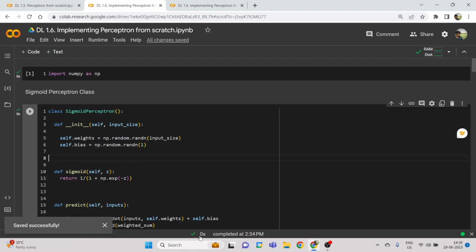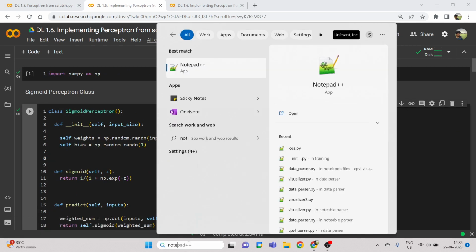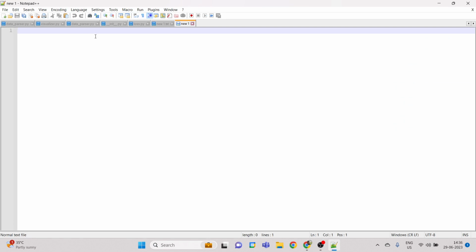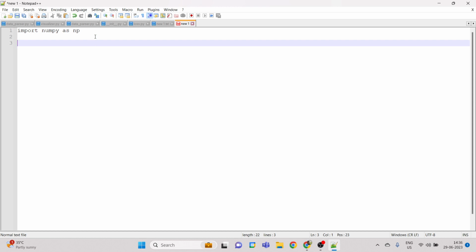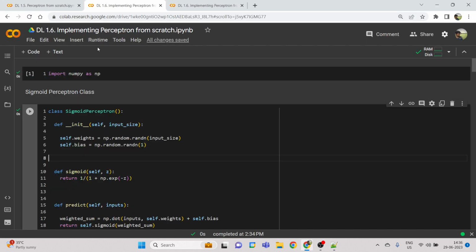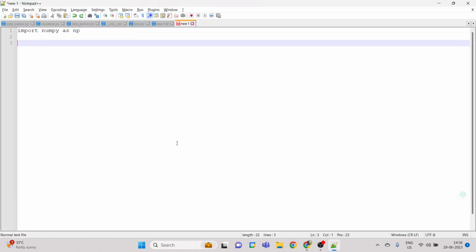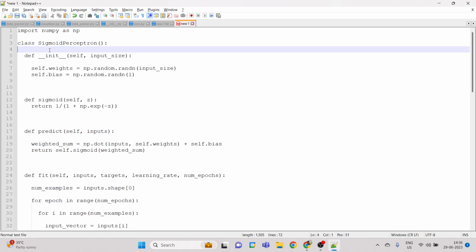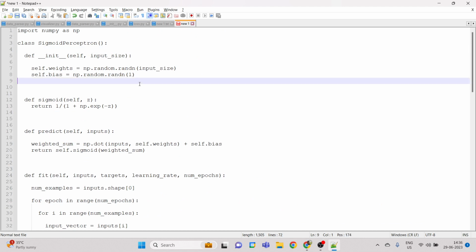Okay, so I'll just open my Notepad++. Here we need to create this .py file. You can either use Notepad++, or you can even use Visual Studio Code. VS Code can also be used. So first maybe I'll import numpy just to be sure. Import numpy as np, and let's paste this class code. Yeah, the Sigmoid Perceptron code. I'll show you how you can import this as well. Now maybe you can add some docstring to this explaining what this object will do, so I'll leave that up to you.